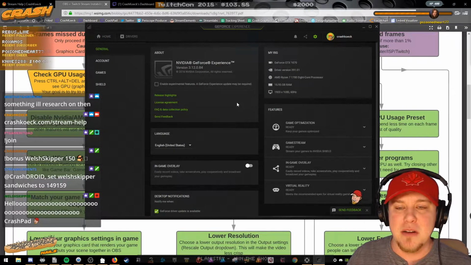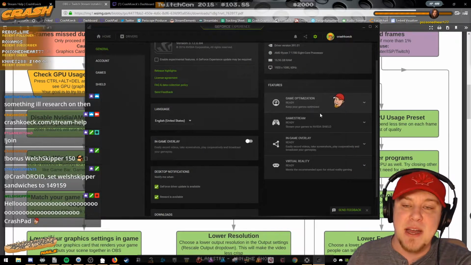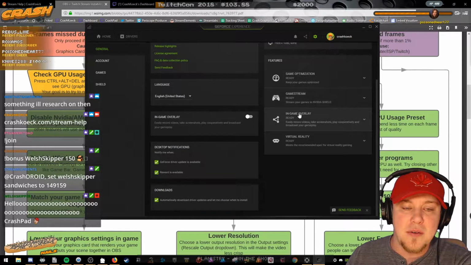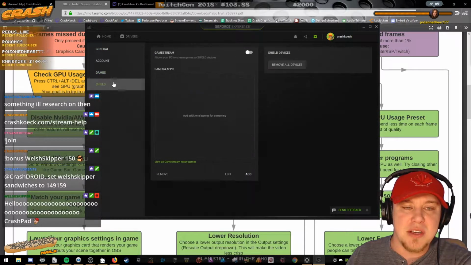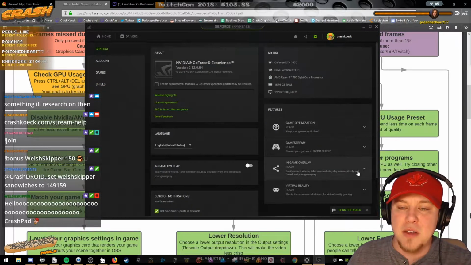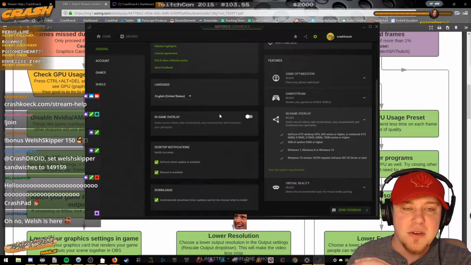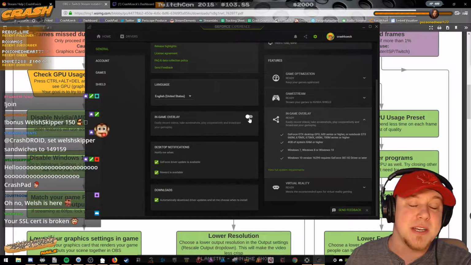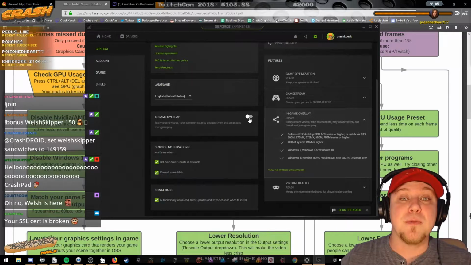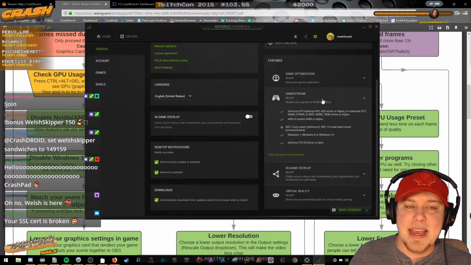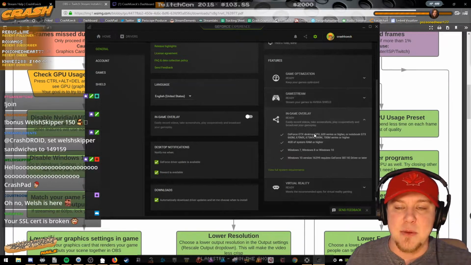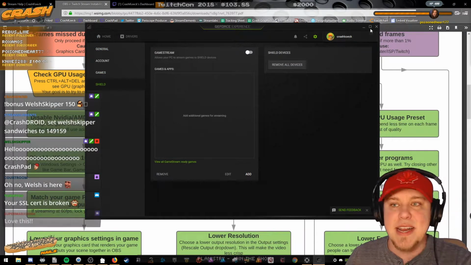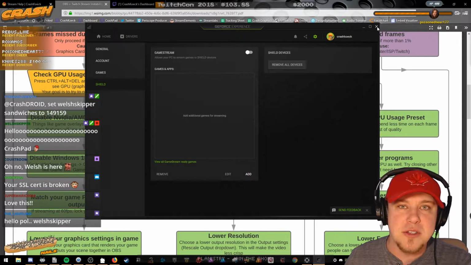Go into settings, and right here, look at this. Game optimization, that's fine. Game stream, ready. Right there. Make sure all that stuff is off. Games, shield is off. General, all these things. In-game overlay, make sure all this is off. Okay, because this does suck some juice. Sometimes it's not much, but anything you can free up is great. So things like that, game stream, make sure it's disabled. In-game overlay is off. Shield, disabled. Just disable everything that you don't need while you're streaming.